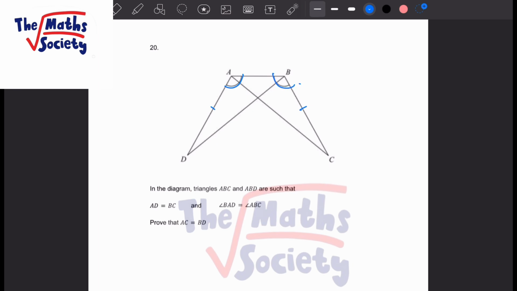But here we can say that to prove that AC is equal to BD, which is basically this line and this line, we can see that all of the angles look extremely similar. You can say that because these are already parallel, which means that this one has to also be parallel when the angles are the same, because in a triangle, this side is the common side, right? So if this is a common side and these other sides are the same, there's no way that this one wouldn't be the same. So you can just write that because the angles are the same, and there's a common side of AB, it means that all of these sides also have to be the same.